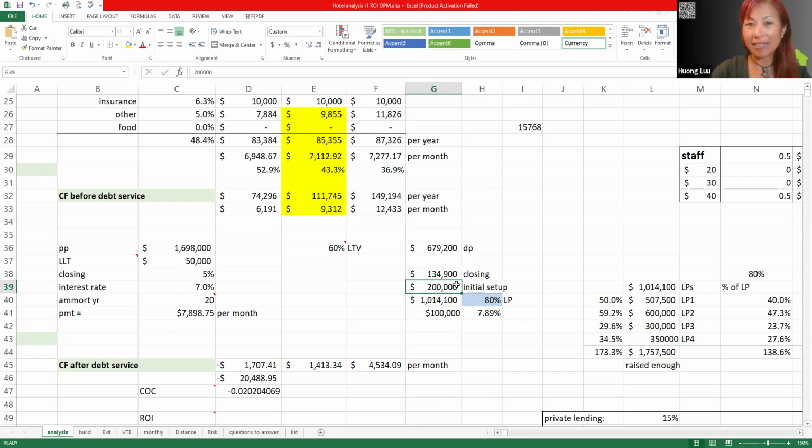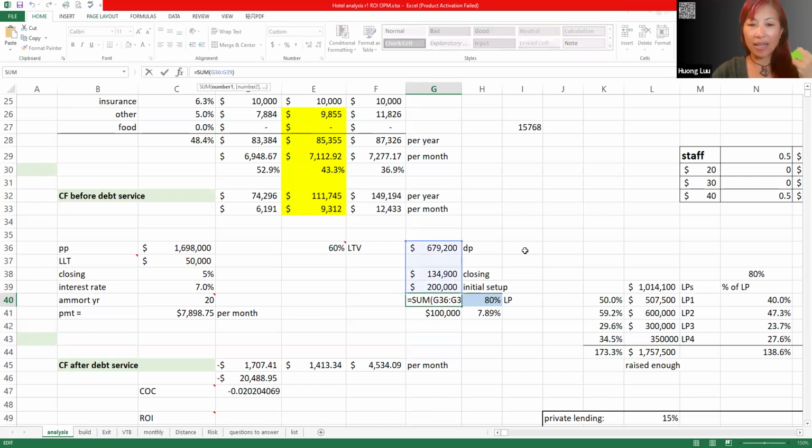The last thing you want to do is use up all of your liquid money or access to cash, then take over this opportunity and not have enough cash or credit card access or HELOC money to cover contractors coming in or unknown expenses that weren't captured in the appraisal or the inspections. So I've got 200 there. You can adjust that to whatever number you want. That means in total, I need just over $1 million to execute on this. That's just adding up the down payment, closing costs, and the initial setup.